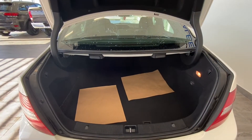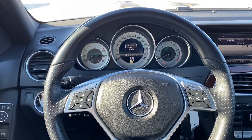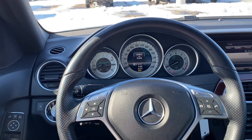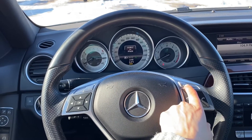Let's take a look at the inside. Inside this C300, we do have our steering wheel controls. On this side, we have the buttons that control what's up on the dash. Above is the back button, and on this side we have our Bluetooth controls as well as the voice command just above.